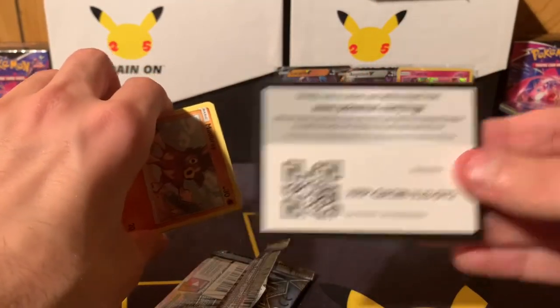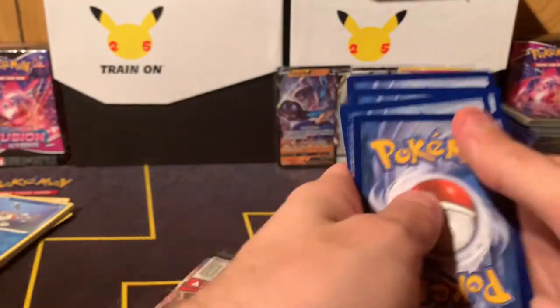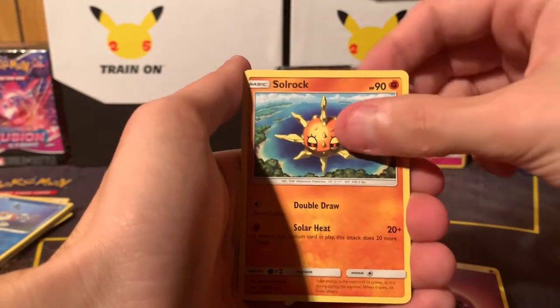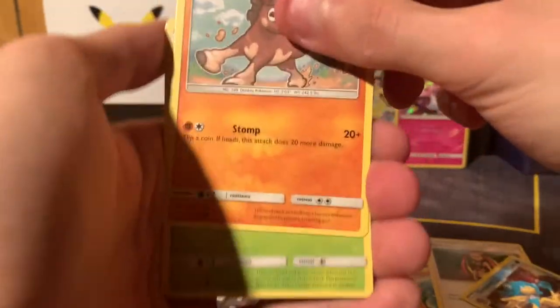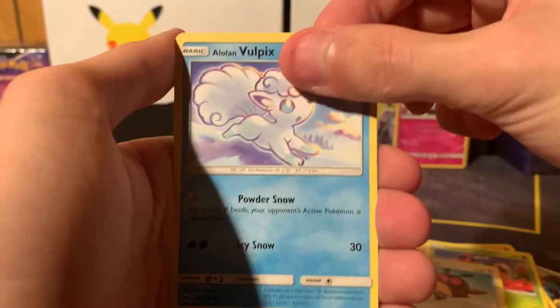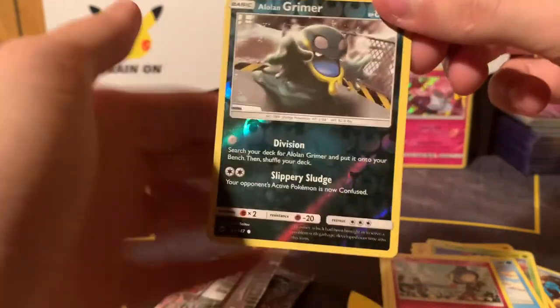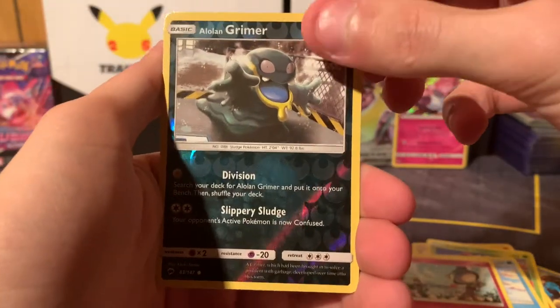Here is the Burning Shadows code card. And what are we going to be ending it on? Let's hope we get something good, guys. Energy. What are we going to get? And here is the holo reverse.